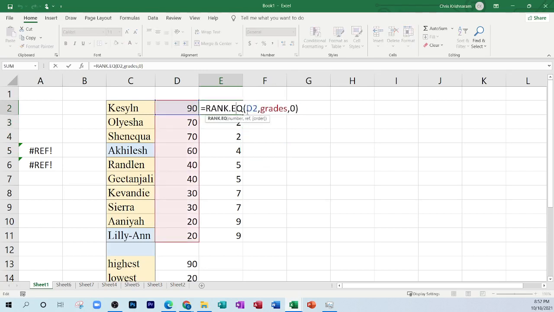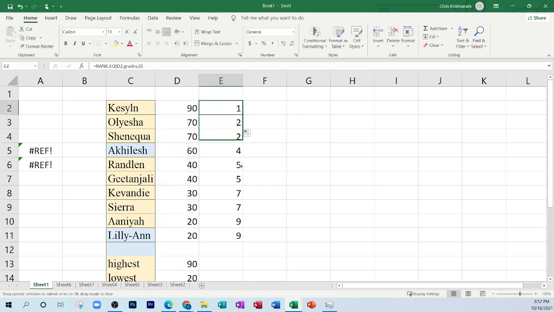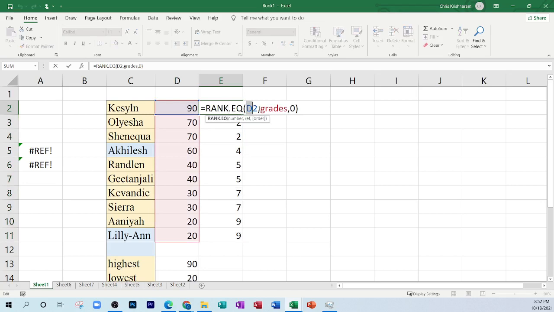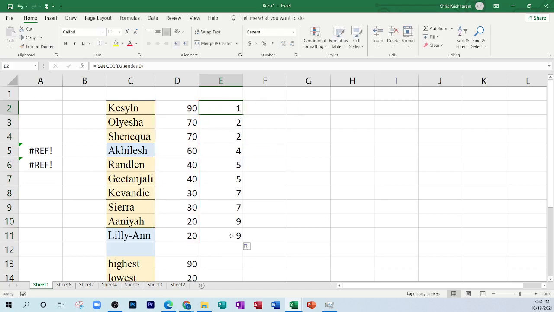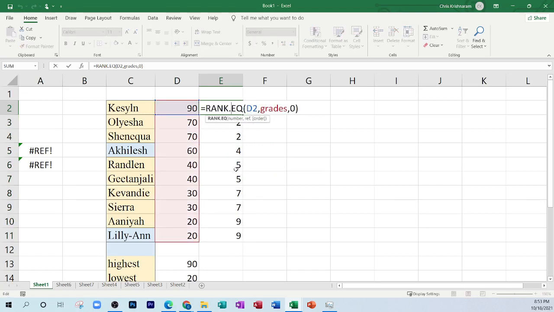When I brought it down, remember I autofilled the formula, I copied it. I had a D2 here. And if we check the last cell, it's not D2 anymore. It changed to D11. And the grades didn't change.